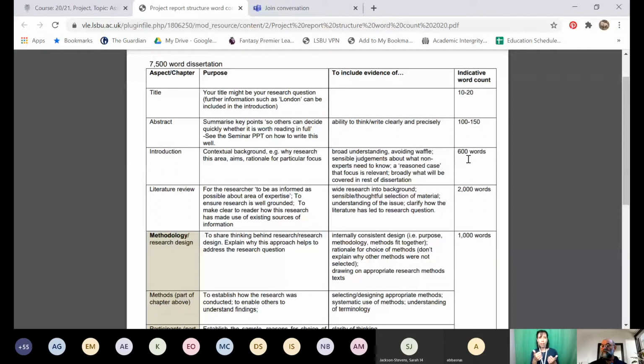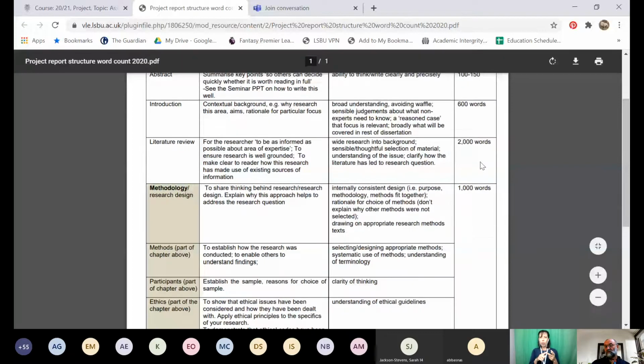These are approximations to give you an idea about how much to put into each section. They're not strict word counts, they are indicative word counts. You're going to have a literature review of approximately 2,000 words. So already you see that the literature review is a really important part. It's nearly a third of your dissertation.